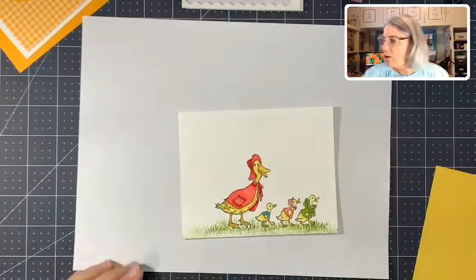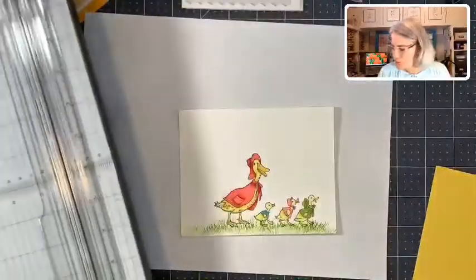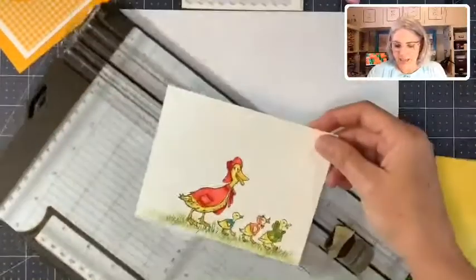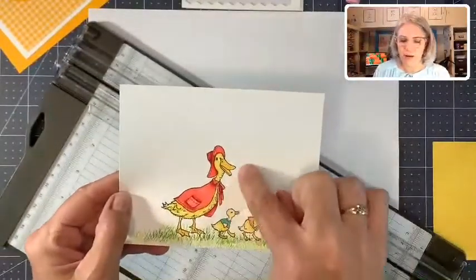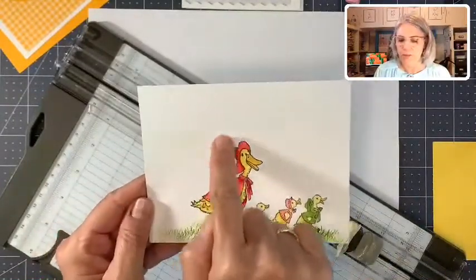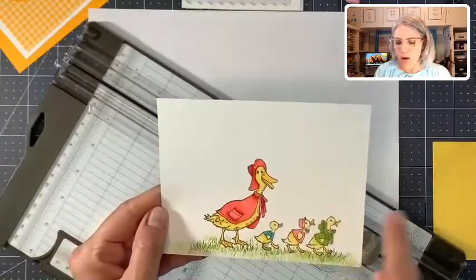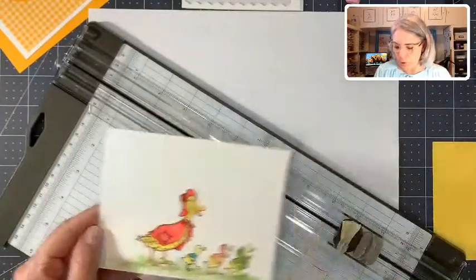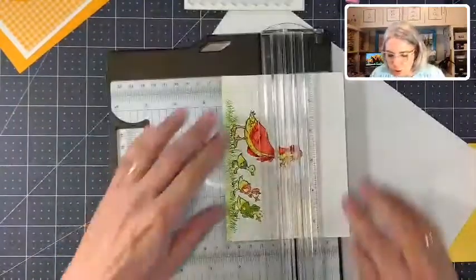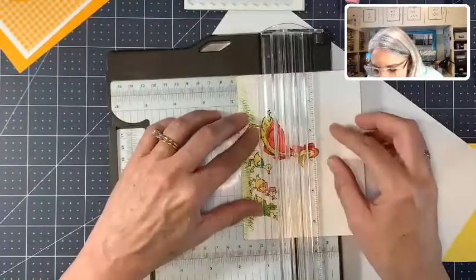Okay, so we have grass. Now, I need my trimmer. You're going to need a paper trimmer to do this. What I am going to do is cut Mama's head out, but I'm not going to cut this out. So it's going to have a straight line across there, and then Mama's head's going to be fussy cut. So I need my blade to start and go across, and it needs to be at the same height on both sides. That's why a paper trimmer is important, because you want it to be right. So there's my line there, and there's her head.